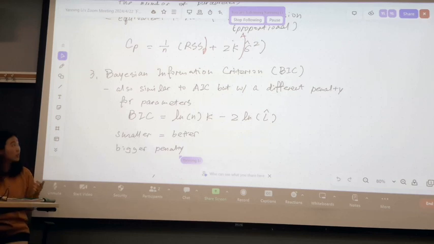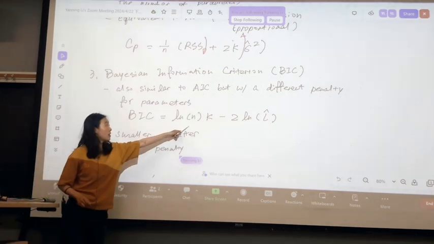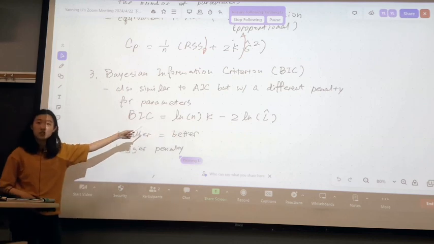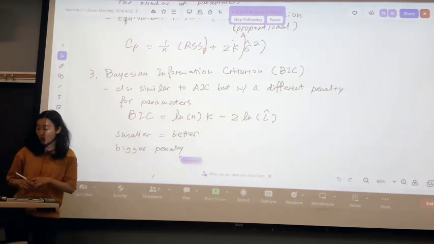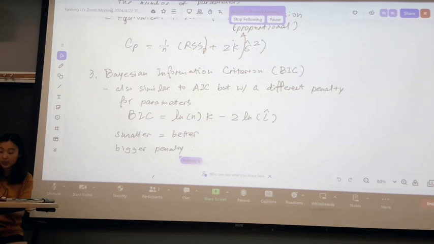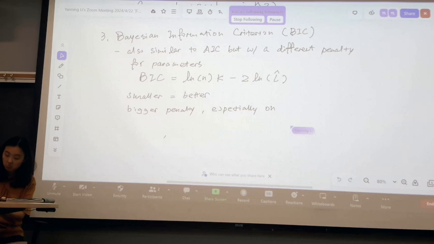And especially when n is the sample size, and n is very large, this penalty is going to be very big, especially on models with more variables.